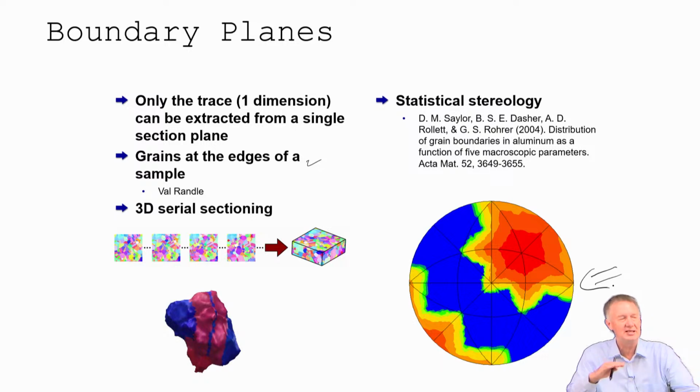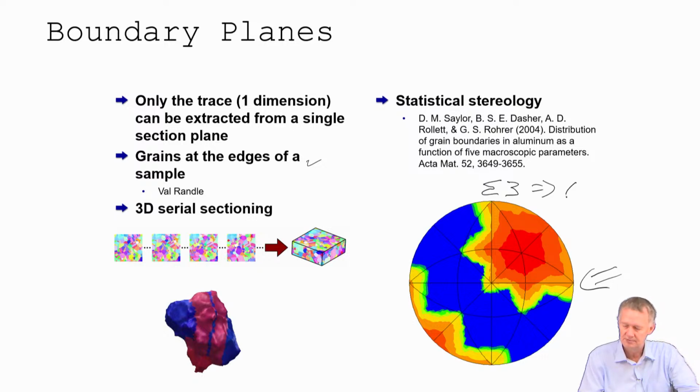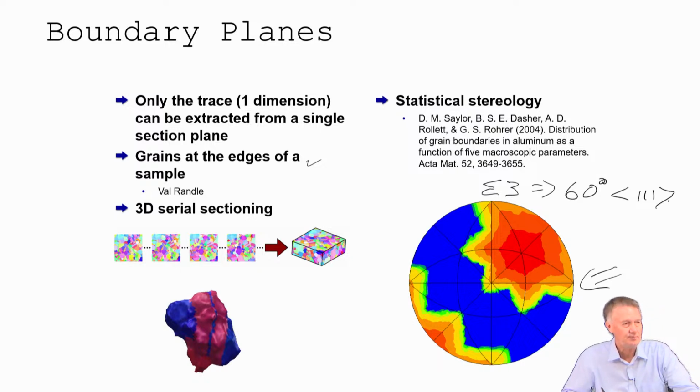This is showing the planes of boundaries for a fixed misorientation. In this one, the boundary plane is mostly along a 111 crystallographic plane. So I'm just going to guess that this is a sigma 3 boundary, right? 60 degrees about a 111 axis. And that's showing where the boundary is. Most of them are coherent boundaries for this misorientation. Now I have other misorientations in my distribution, but this plot applies specifically to that misorientation.